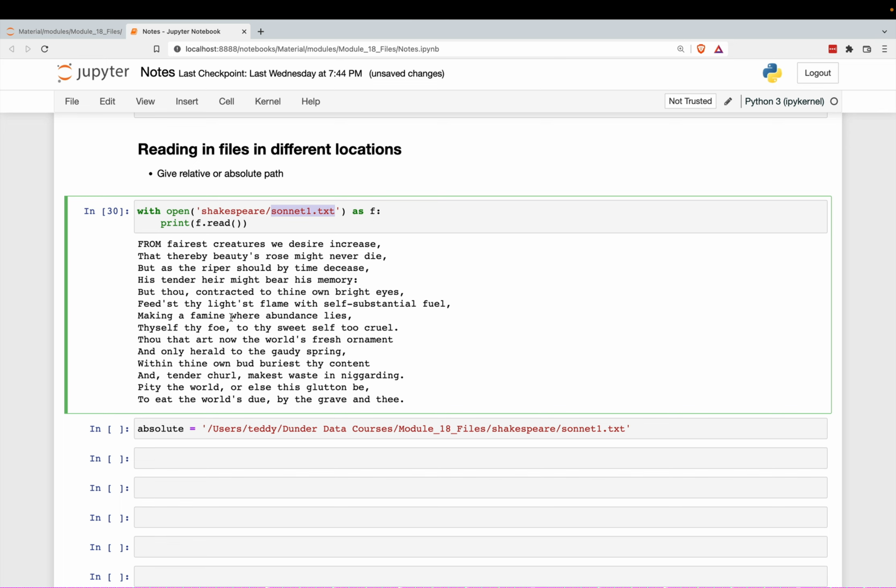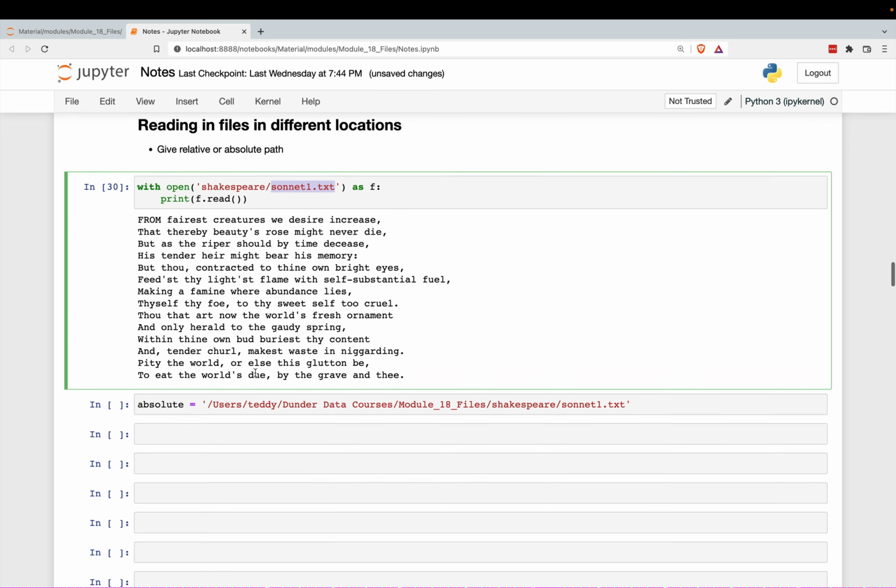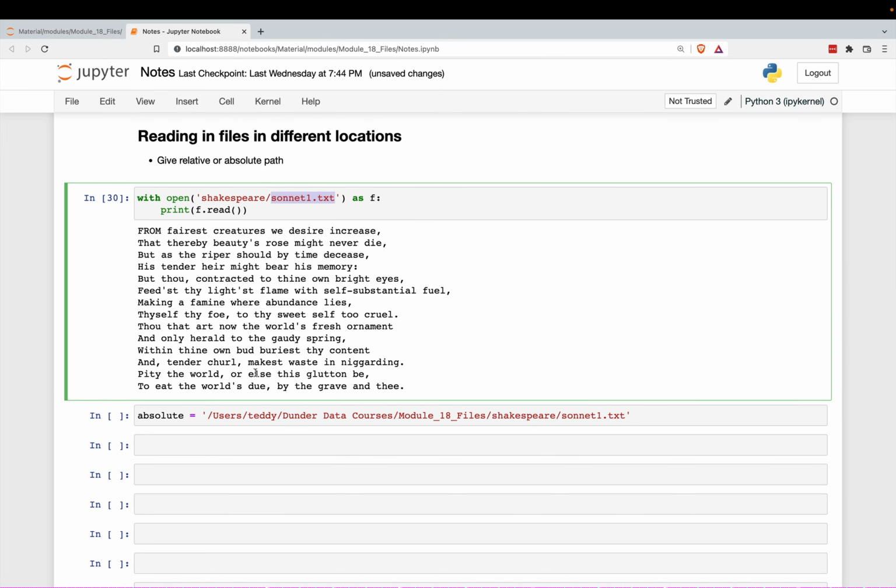Now, you can also use an absolute path. So absolute means from the very beginning of your file system. You rarely do this, but it is possible. So you can start at the very beginning. You have to kind of know your file system. I'm not going to cover that now, but whenever you see something that begins with a slash, see how this does not begin with a slash? This is now an absolute path. So this means from the very beginning of your file system, from the root folder, you can navigate through your file system to find it.